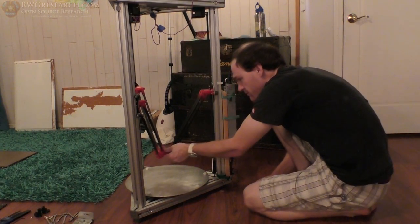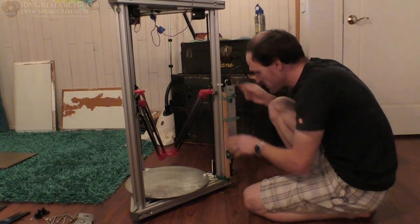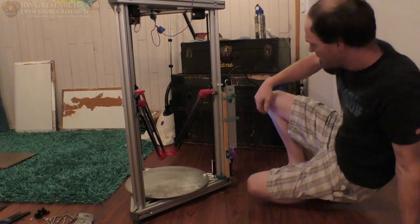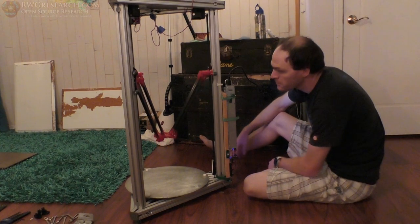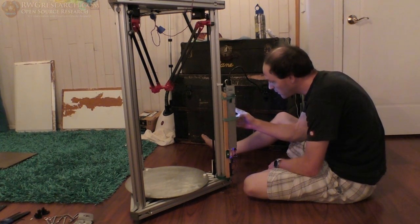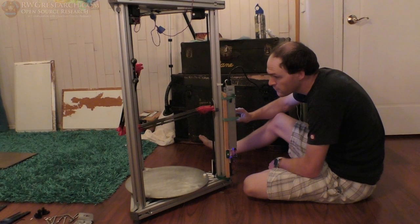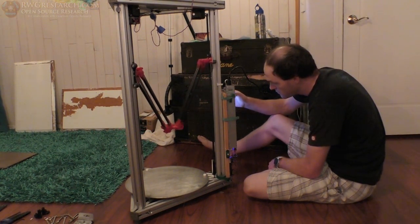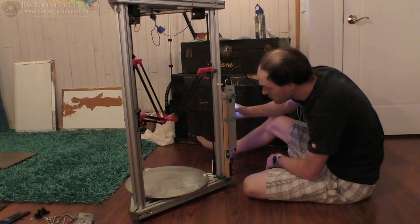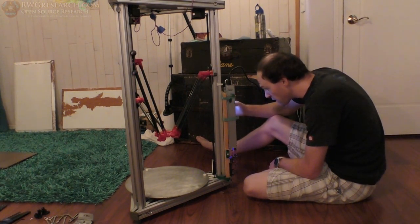So much work, so much effort. That was a three-armed, I guess a nine-armed delta. Will it work? Let's find out. I don't have the Z-Pro, but we can raise it up, move it down, move it around. Let's see what happens. Go home. It appears if you engineer it right, yes it will.